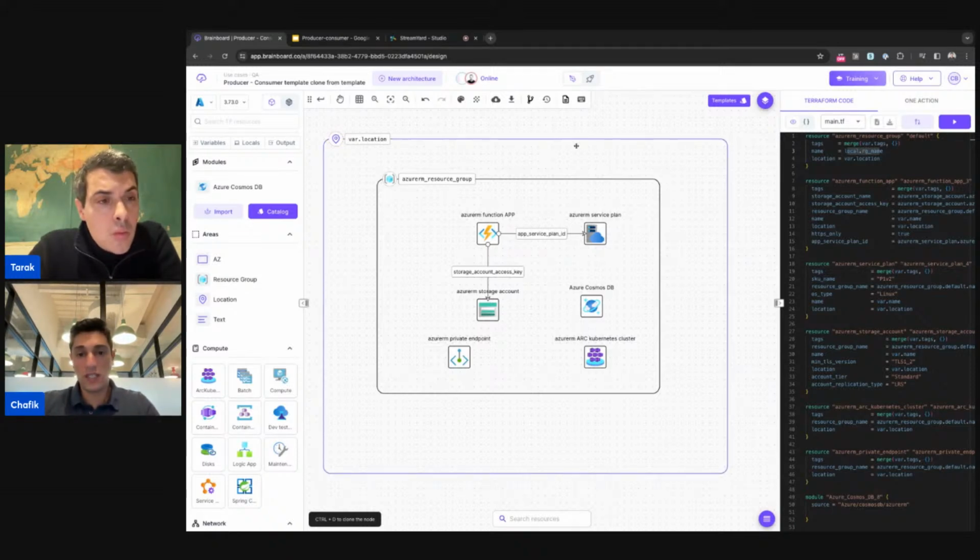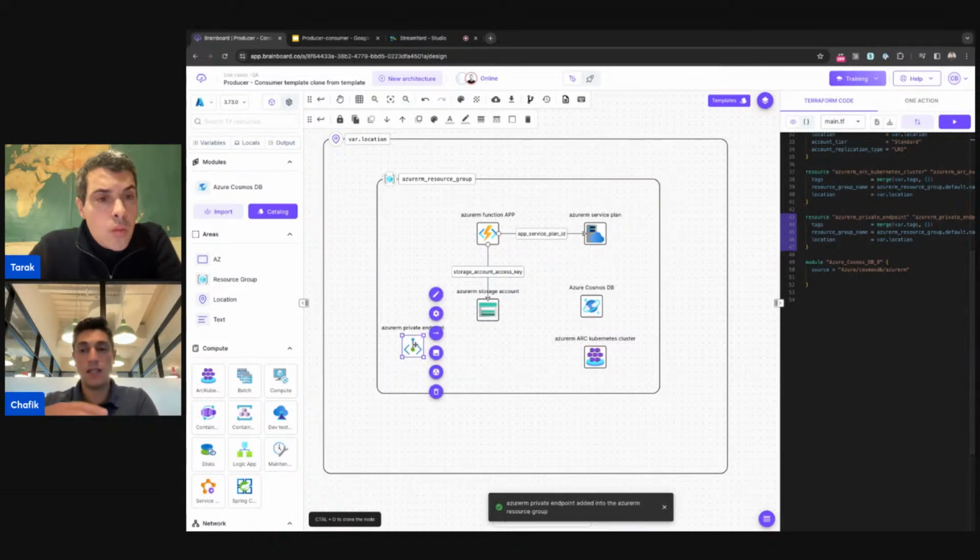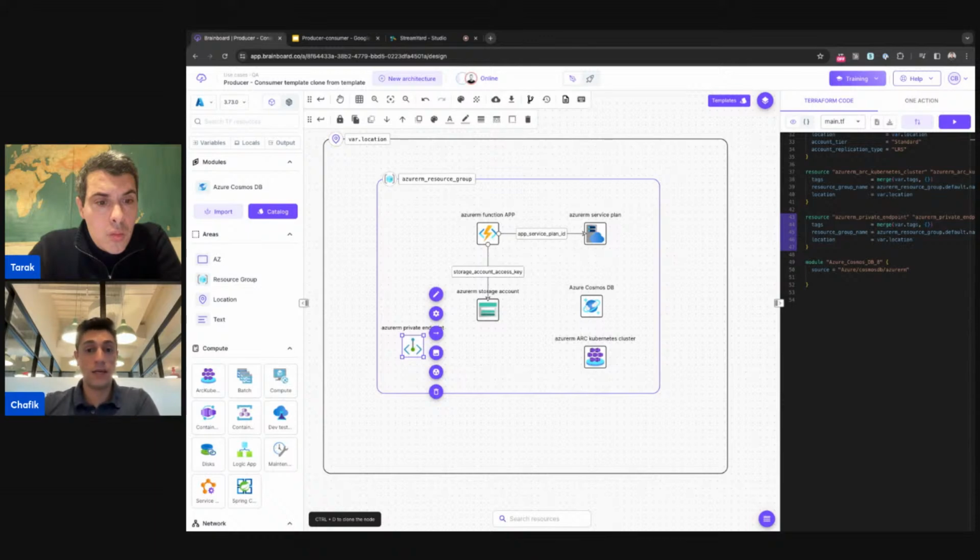I need to just understand what the diagram is. If I'm a developer and I have to push to deploy my application, for example, on the function app or on a Kubernetes cluster, at least I need to know that it will be deployed on Kubernetes. And when I look at it, I can understand, okay, I have the networking, I have, for example, the private endpoints here. It's supposed to be inside a VNet, inside a subnet. If I use Key Vault, I can see which Key Vault I'm using, how it's connected to my application. If I have some secrets, I can see how the data flows and how I consume the secrets.